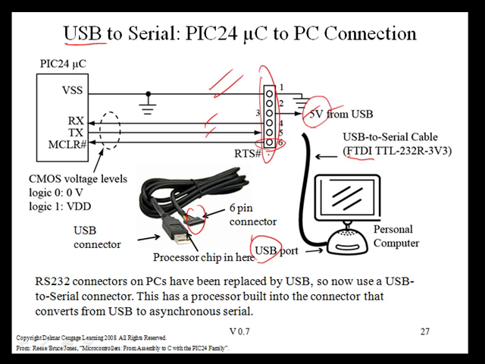It also has an extra control line on it. This line is called request to send. It's actually part of the RS-232 standard, and you can remotely toggle this line up and down, and the bootloader uses this line to remotely toggle MCLR on the PIC24 microcontroller. Conversion from the USB, the Universal Serial Bus, to asynchronous serial is not trivial. The USB protocol is very complex. The asynchronous protocol is not as complex, and that requires some processing power. And it turns out that there's a processor chip hidden in the connector here that does all of this work.